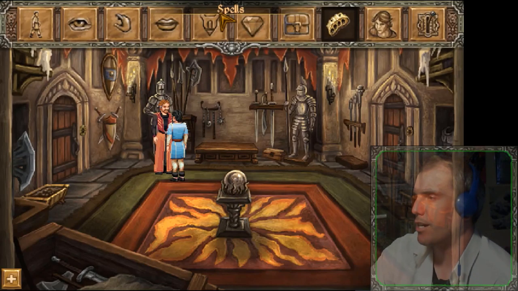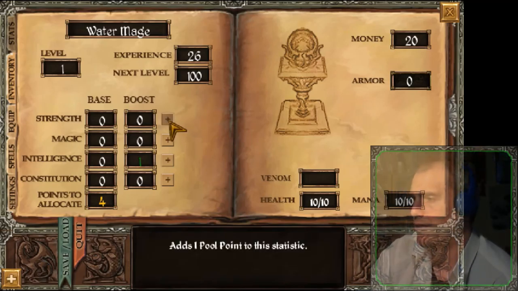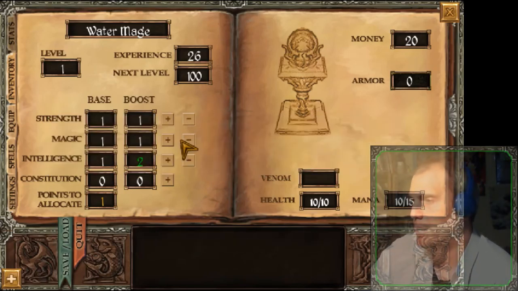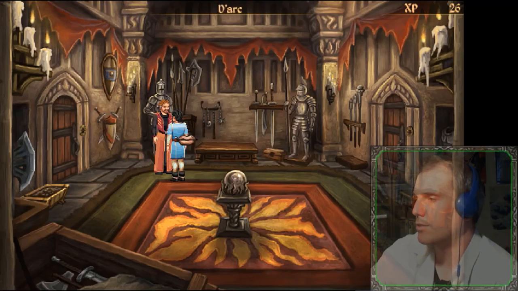That's the spirit. I need to check out my character. I need to boost my strength. Strength, magic, intelligence, constitution. Allocate your last point carefully. This is the final and will lock in all previously assigned points. Let's have more intelligence. Well, I guess I've done it. Health is 10 out of 10, mana is 10 out of 15, money 20. All right, let's talk to him.